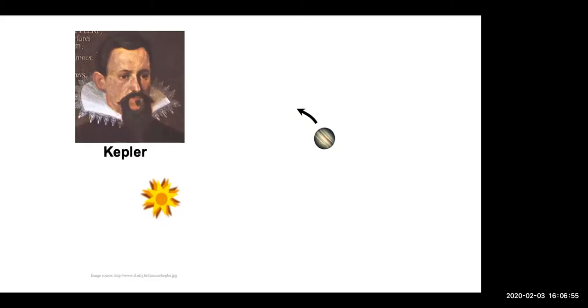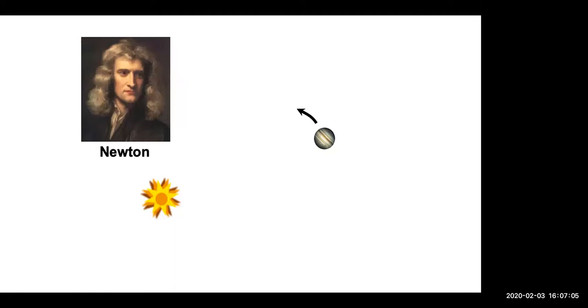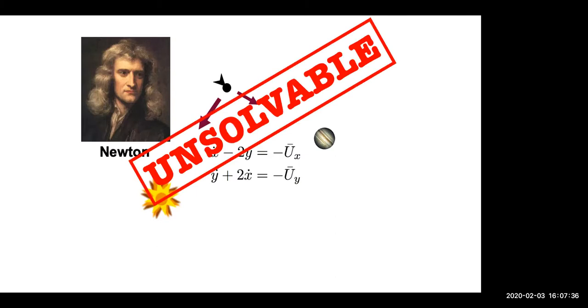So first, you have to have the two-body problem solved. So the motion of Jupiter around the sun, solved by Kepler. Newton came in and wanted to look at what happened to a third body under the gravitational influence of these two. You can write down the equations of motion. They're very compact. This U is a potential energy function. So we're just thinking of the two-dimensional system. So the comet is in the plane of Jupiter and the Sun, and Jupiter is moving in a circular orbit around the Sun. So what's the motion of the comet? You write it simply. But it was unsolvable, so we gave up. But now we have computers, we can do other things.